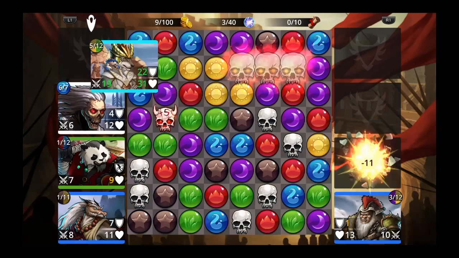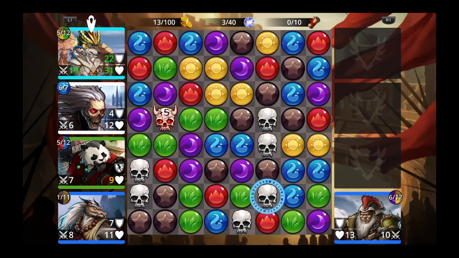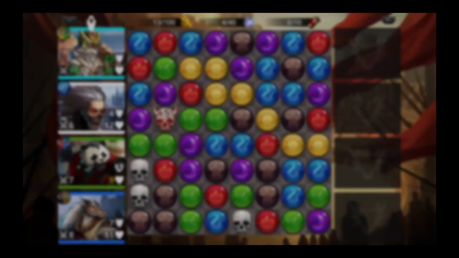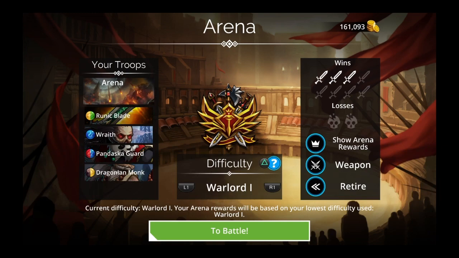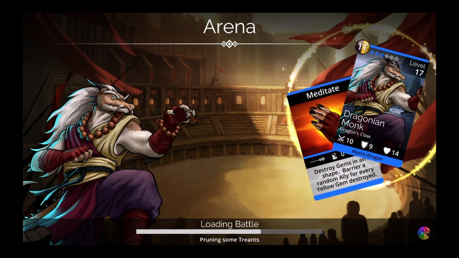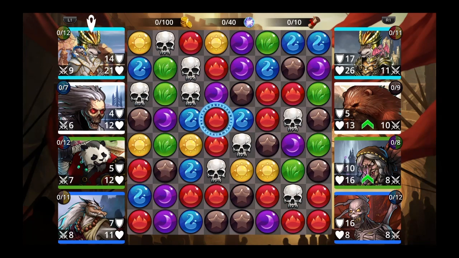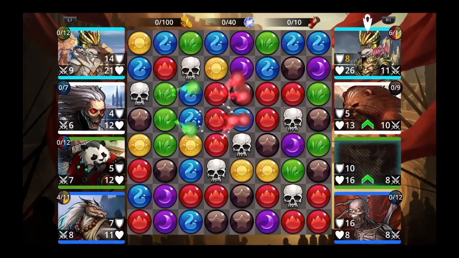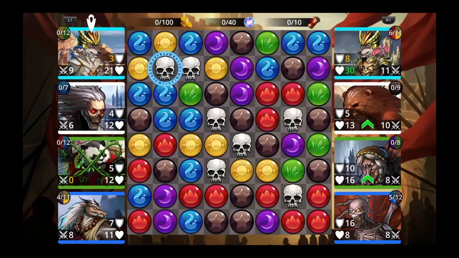And that's really good. If you get that twice, then you're going to have 29 attack, a whole bunch of armor, and a whole bunch of health. You pretty much can beat the team all by yourself. You can pretty much win with just the Runic Blade after that happens. And since I got a Dragonian Monk too, doing barrier, I got Pandeska Guard doing a little bit of damage and also creating explosions. And then the Wraith can steal mana when I need it to, or it steals health and does a little bit of damage.